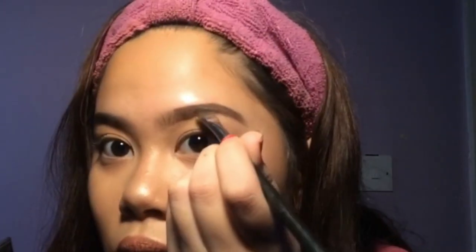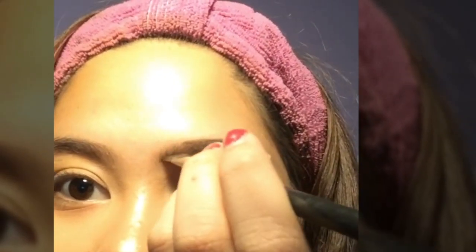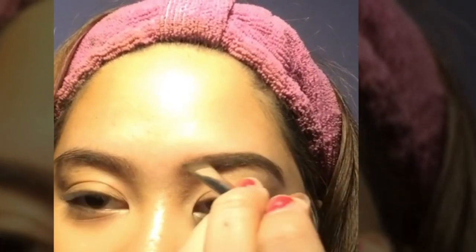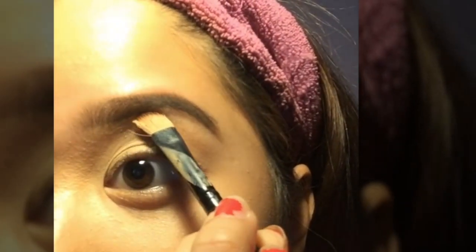Okay, now for the first do, I've already lined my eyebrows to its natural shape with pomade and I'm just filling it in with a powder. For the faded effect of your eyebrow, take leftover product on your brush and line it at the bottom and brush upwards like so.